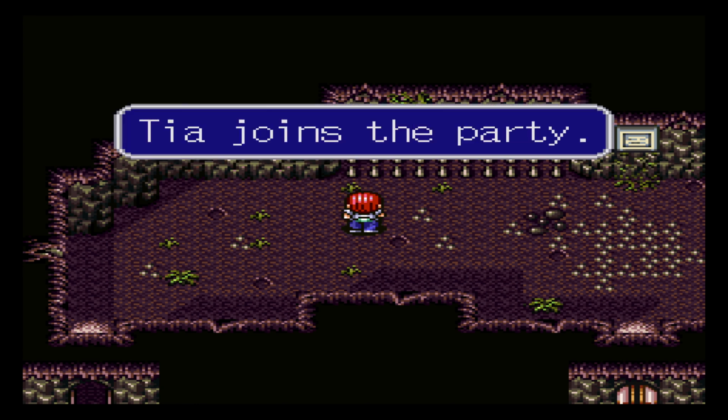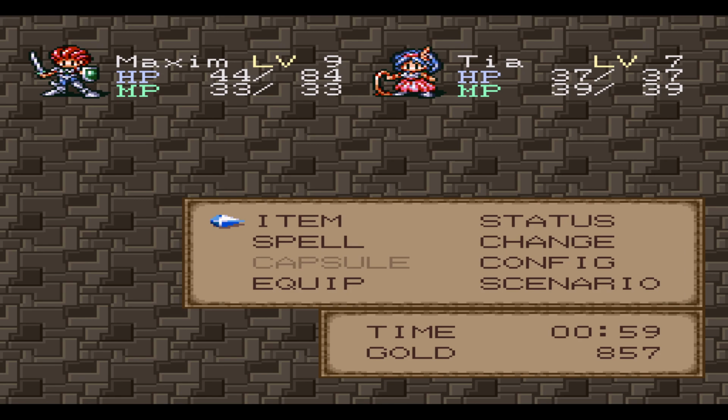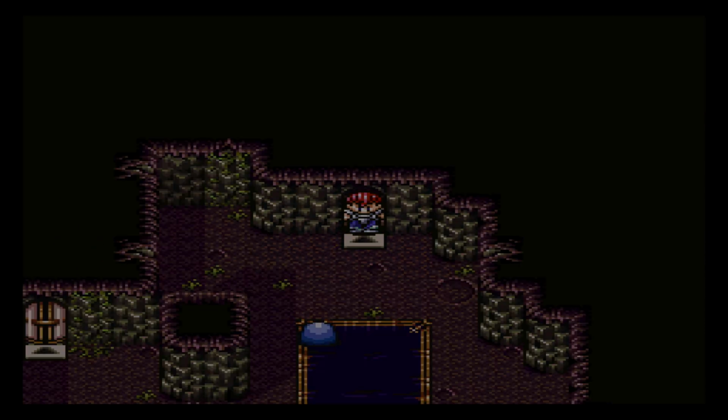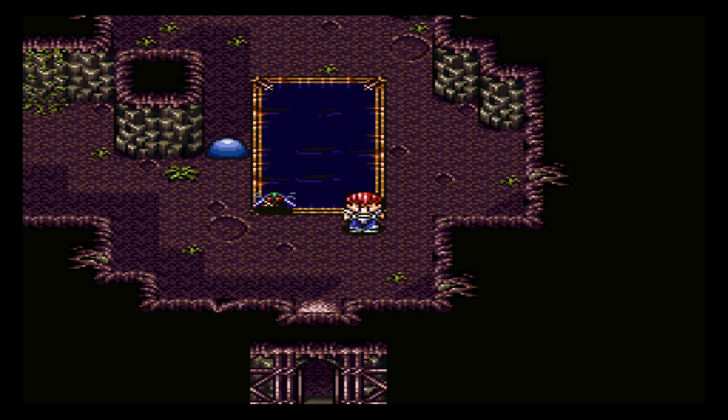So she joins the party. We're gonna upgrade her gear, and she's level 7, which shows we're just a bit over-leveled. She's not a permanent party member. She is a remake, but that's another story.